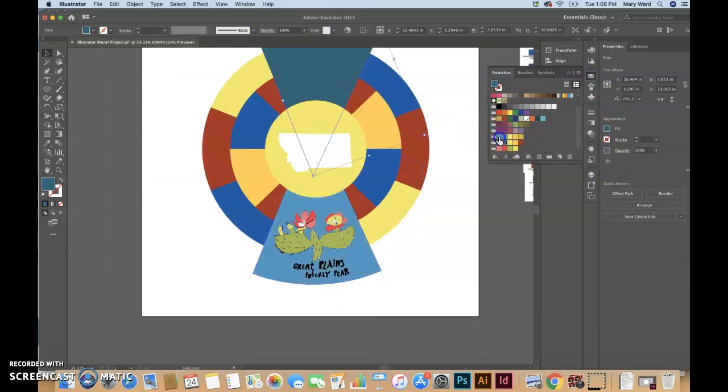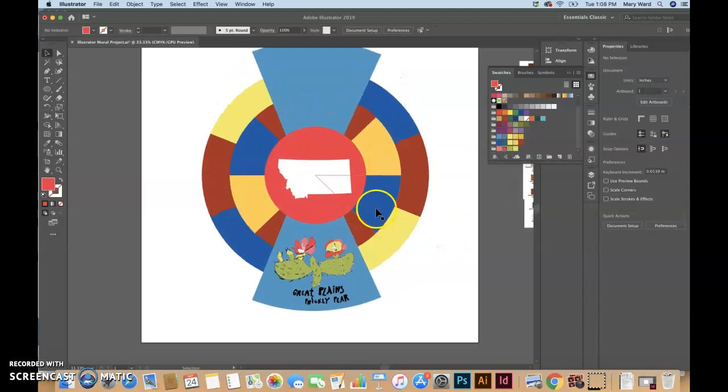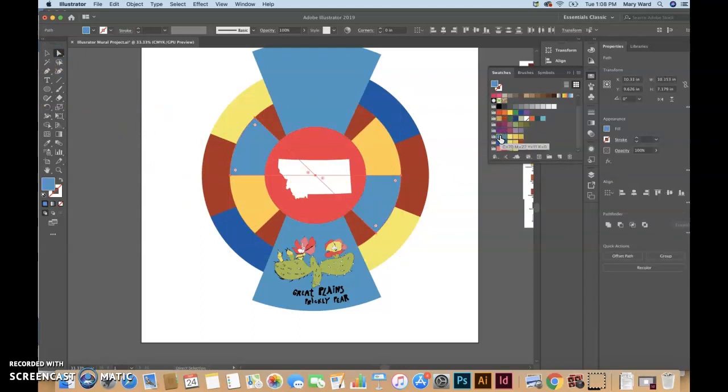Yeah, maybe a blue color might be good. So I don't know, we're going to have to figure out how we want to do this, but probably this one.